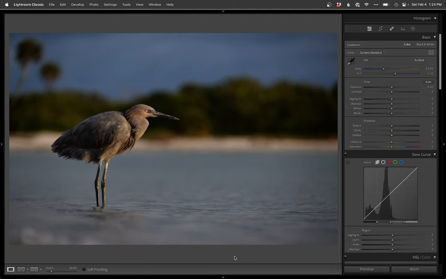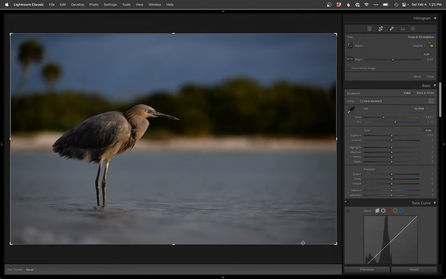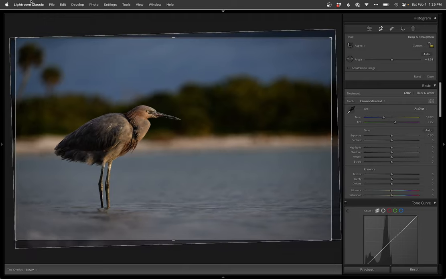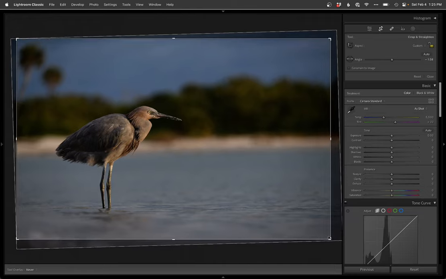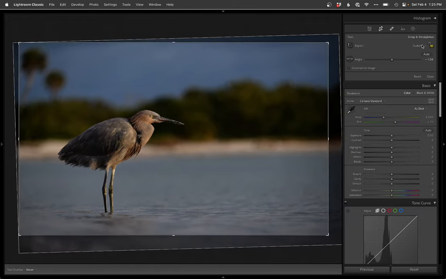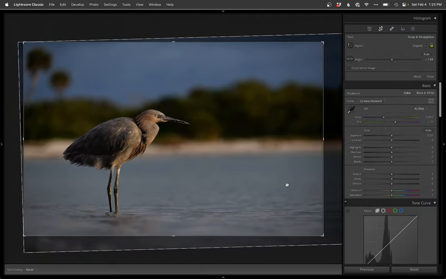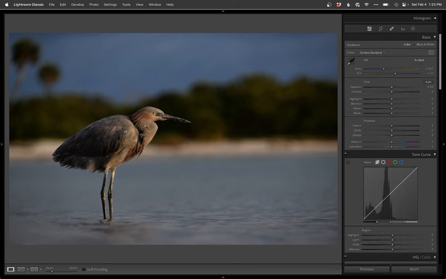Now, let's dig into this Reddish egret. Shot this guy down in Florida. A little bit wider focal length, I think. Let's see. What did I shoot this one at? Yeah, 240 millimeter. I went a little wider specifically just to show these palms up there. I don't like this little breaking wave down there, but I don't see a way of composing it out, like cropping it out here. I'll make sure I go straight here, but I don't want to lose those palm trees in that top left. I mean, I guess I can go just a little bit. Oh, wait. I'm off proportion there. Let me go as shot. There we go. We'll slide that over. Yeah, that still works. It's getting a little far, closer to center, but it's still off center enough. So, okay. Not a lot to do here in Lightroom.